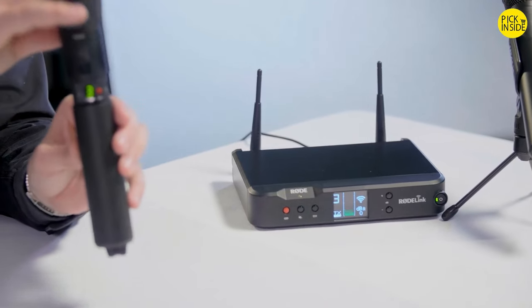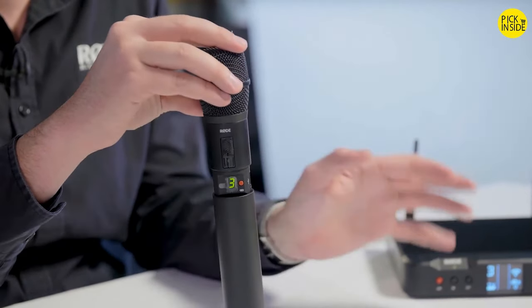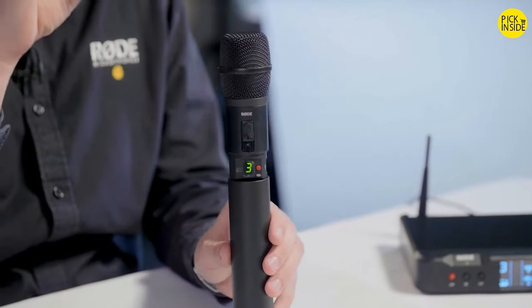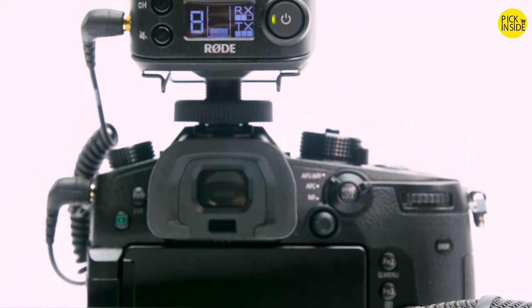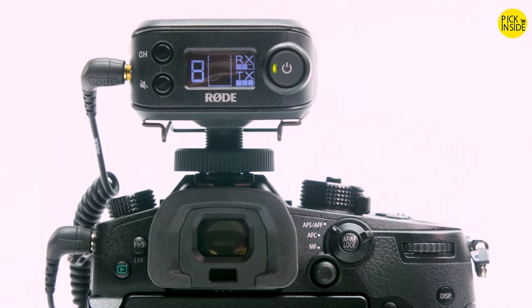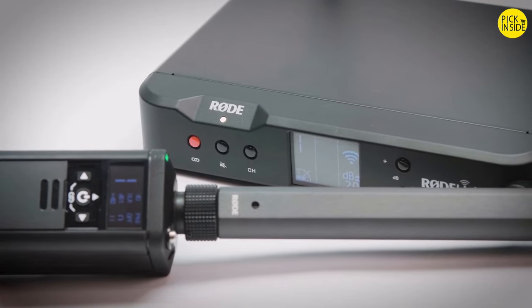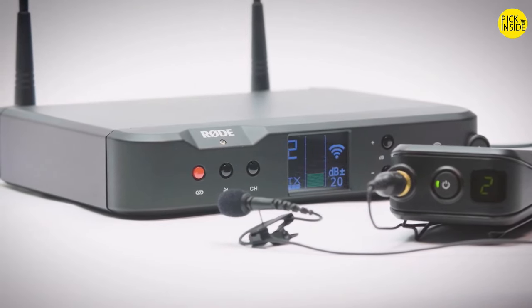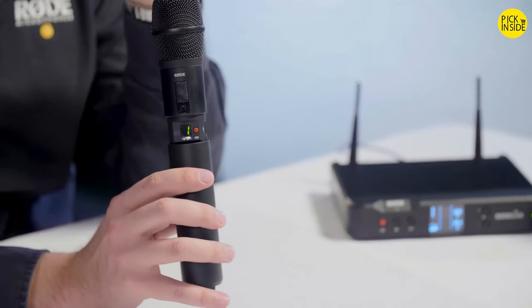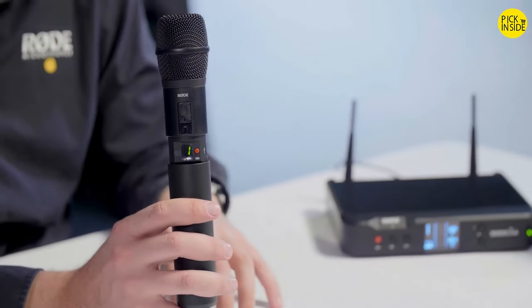Now, one of the great things with the RODELink range is that you can pair any of the RODELink transmitters with any of the RODELink receivers. So if you have the TX-M2 microphone, you can pair it with the RX Cam receiver that ships with the new shooter kit or the filmmaker kit. And of course, you can also pair the RODELink TX-XLR transmitter or the TX-Belt Pack transmitter with the RX Desk receiver.